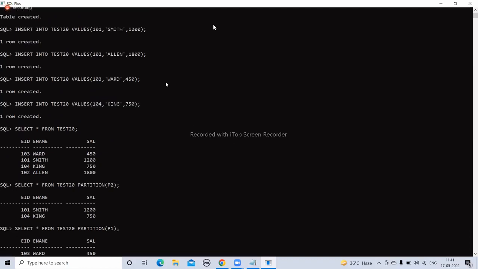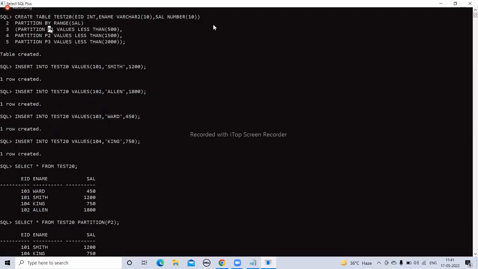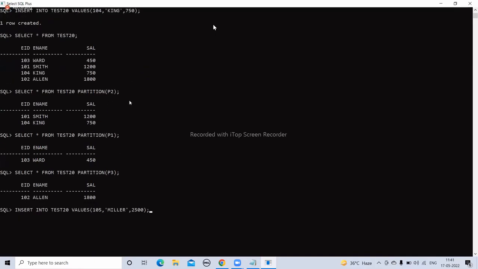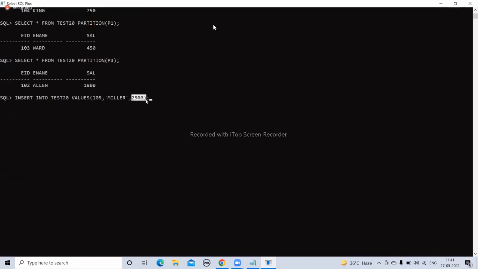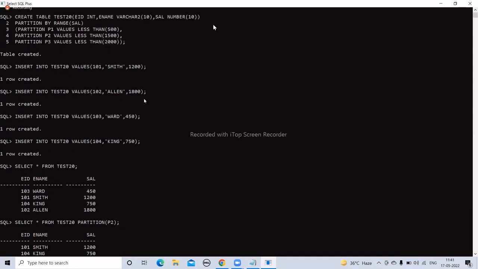My first range is 0 to less than 500, the second is 500 to less than 1500, and the third partition is 1500 to less than 2000. But here I inserted 2500. Tell me, guys, is there a partition for the 2500 range value in my table?